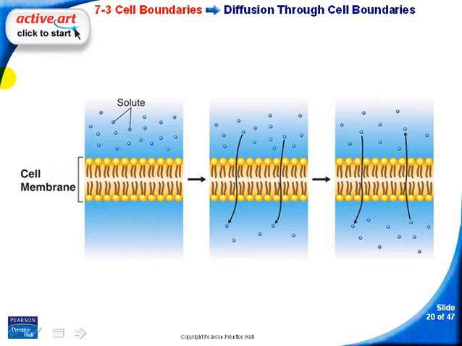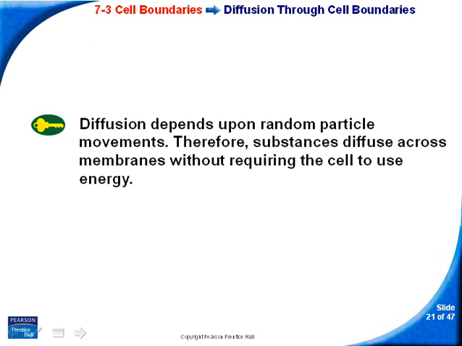Here we go, you can see it once again. Here you have high concentration, low concentration. Particles from high concentration move to lower concentration, that's diffusion, and then when we reach equilibrium, an equal number of particles travel from one side of the membrane to the other side of the membrane, maintaining that equilibrium. There is no energy used for this. It's random particle movements that cause the particles to diffuse across membranes. This process is without energy.